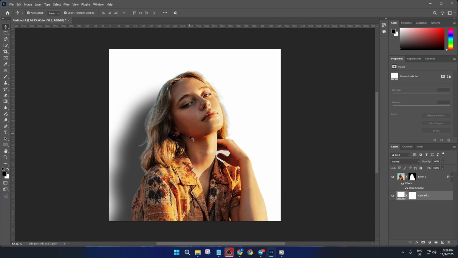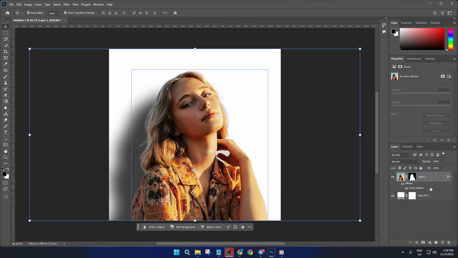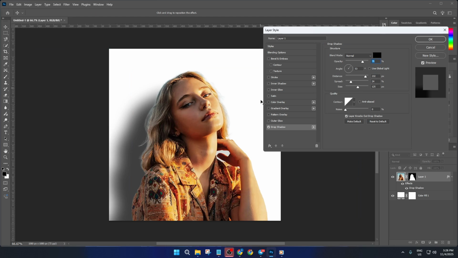The Size slider lets you control the blur or diffusion of the shadow. Crank it up for a soft, wide glow, or bring it down for a concentrated shadow that hugs the object tightly. Think about what you see in nature. A big, soft shadow might be like the shade under a cloudy sky, while a sharp, small shadow could resemble a sunny day. Here's where you can get creative.